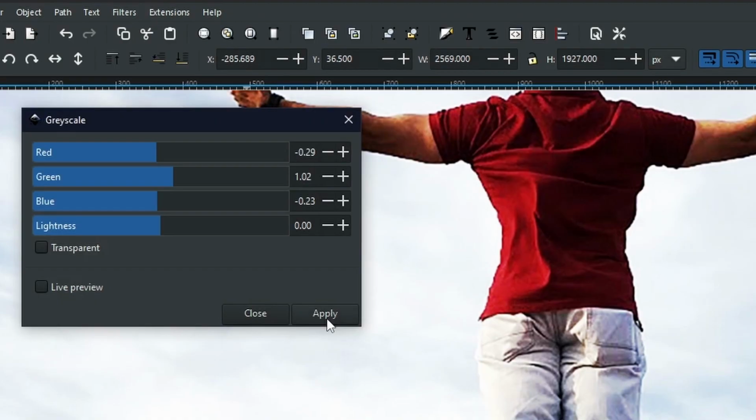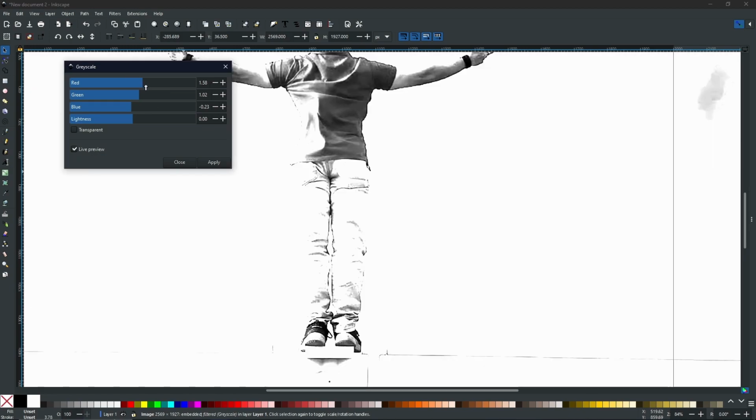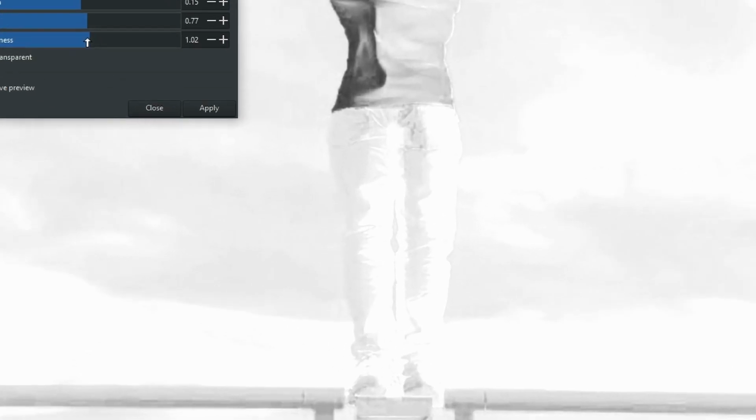Now with the Grayscale box, if you've got Live Preview already ticked, you are going to be able to make dynamic changes to each of the values in this table until you get to the value that you would like. And by doing this, you can already see here that it is a little bit more distinguishable. And you can revert these changes because it is only a filter.